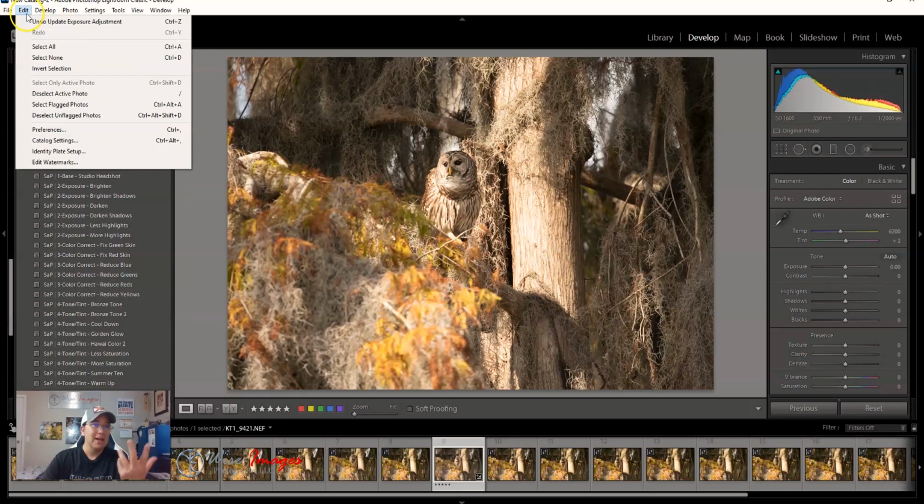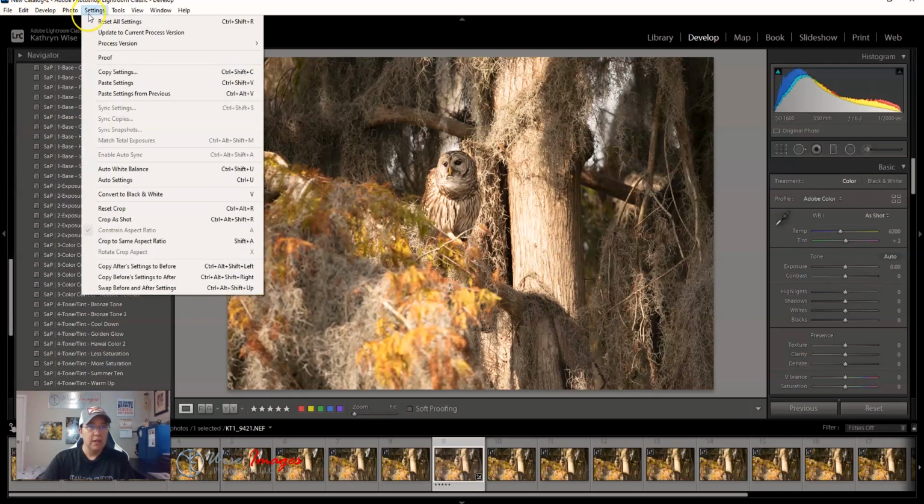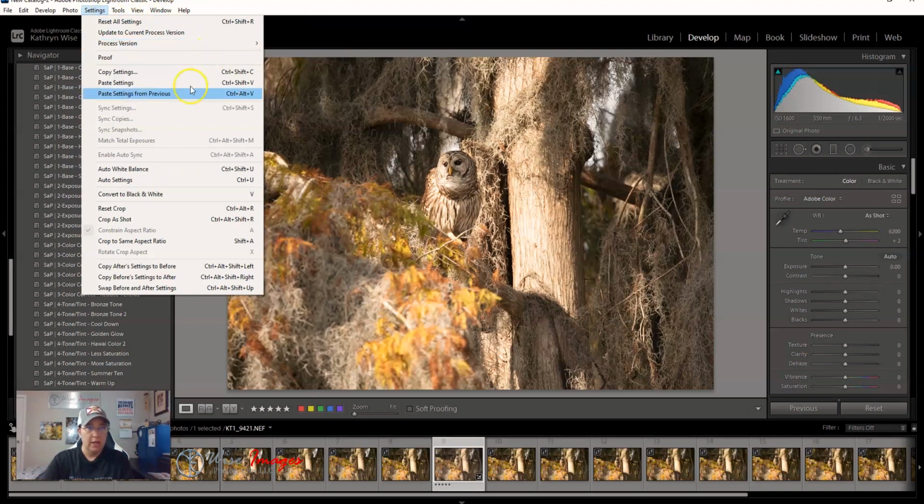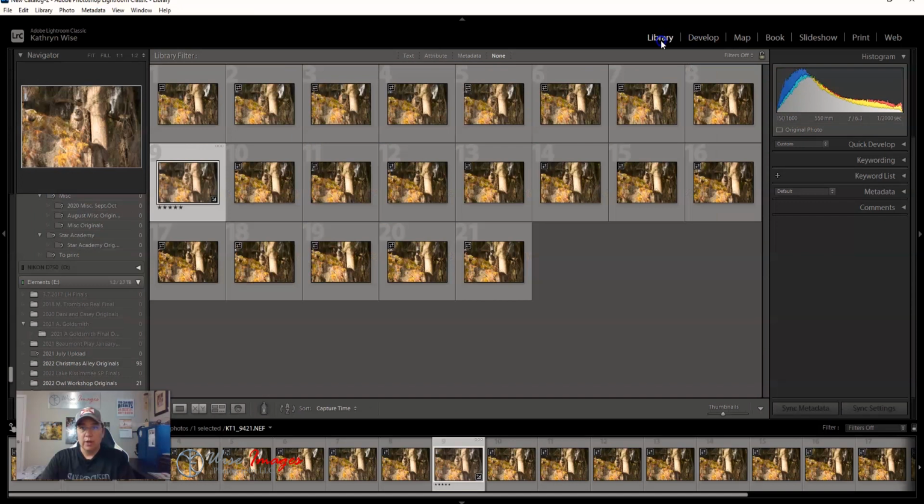I'm like, maybe it has to do with editing. So I clicked up here in editing and I'm seeing nothing over here. I'm going to develop, and I went through and looked at all the different menus that we had, and I wasn't finding anything, you all. And then I went over here in library and I'm like, well, do I see anything here? Is there anything changing over here?